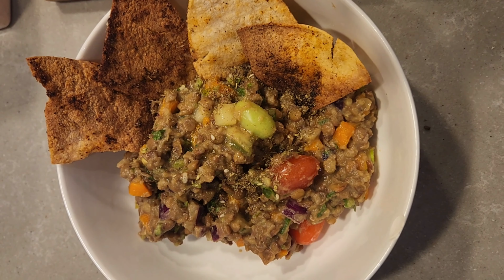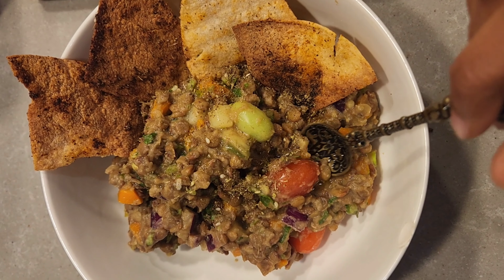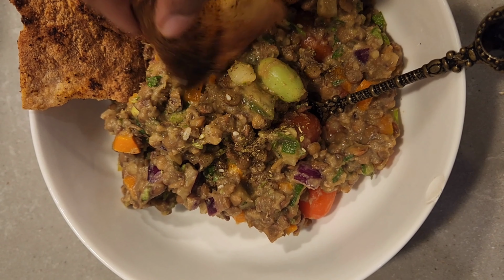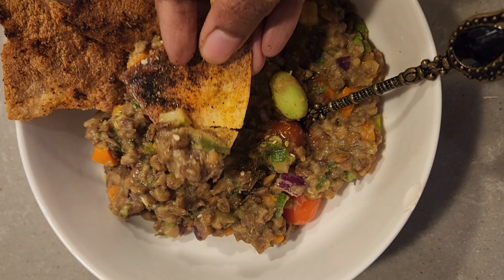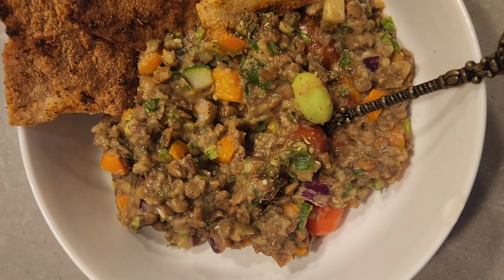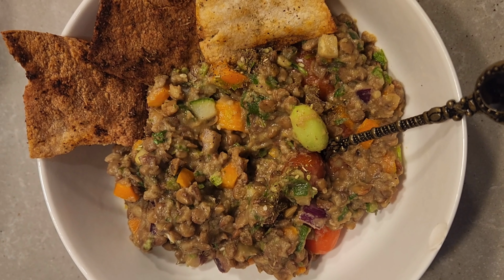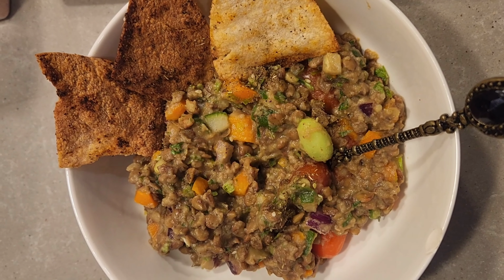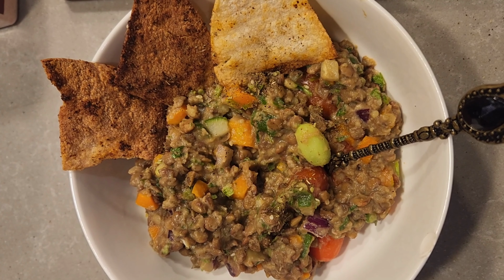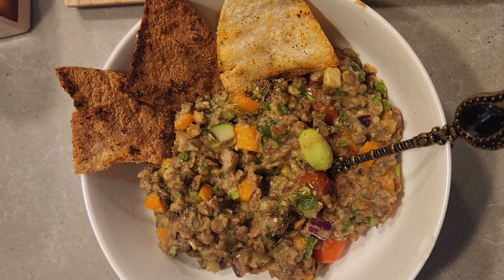Now I'm adding some za'atar seasoning, which is a Mediterranean seasoning. It's optional. There you go, an easy, healthy, and delicious meal idea that anyone with food restrictions can enjoy. Do give it a try and let me know how you like it in the comments.